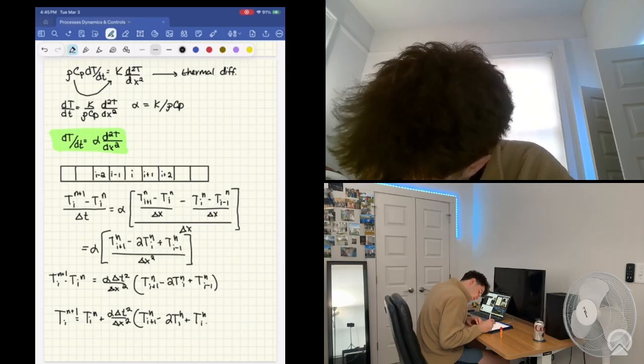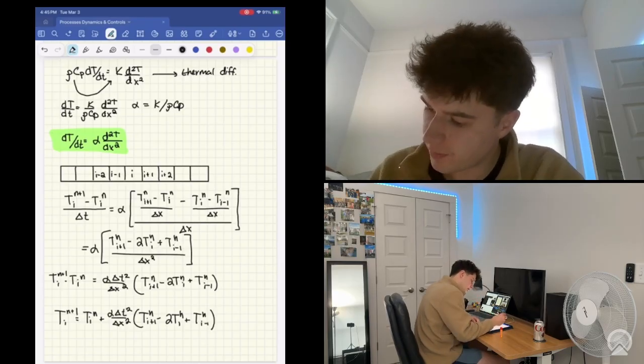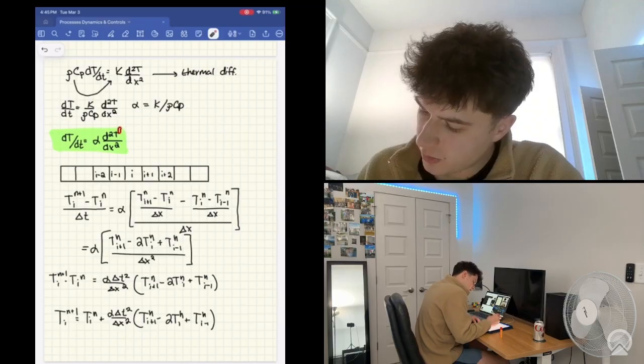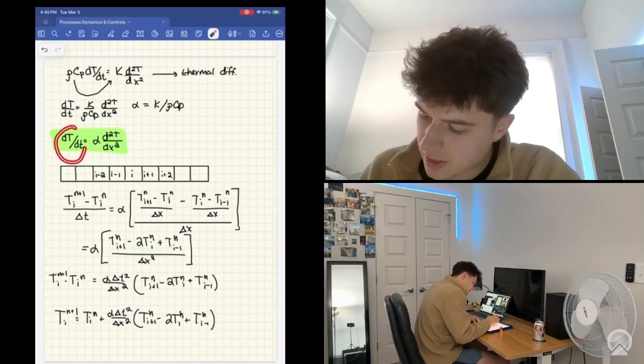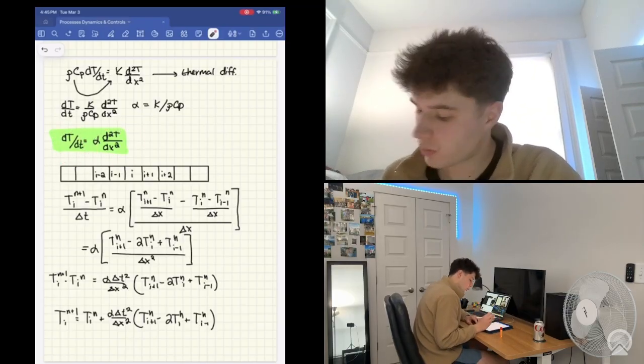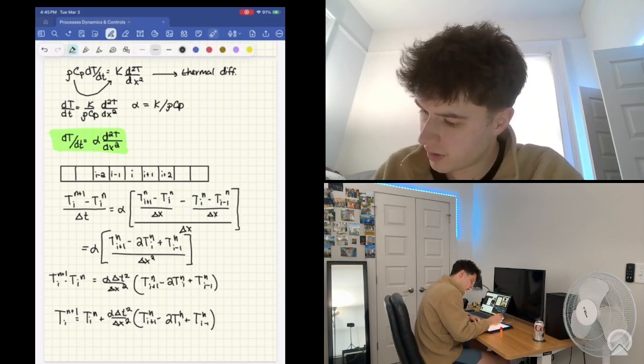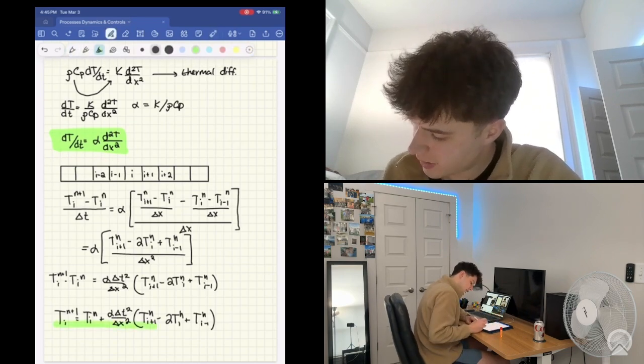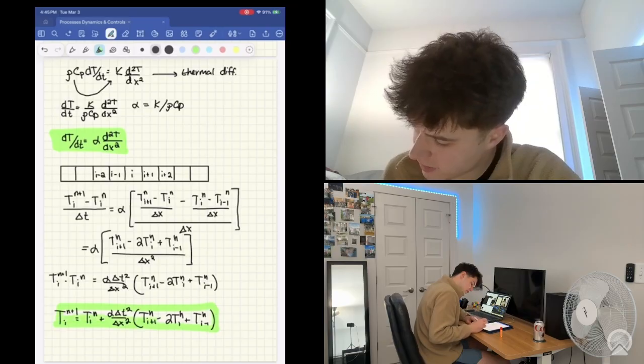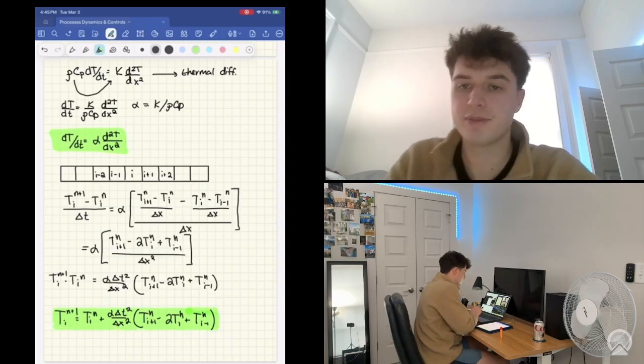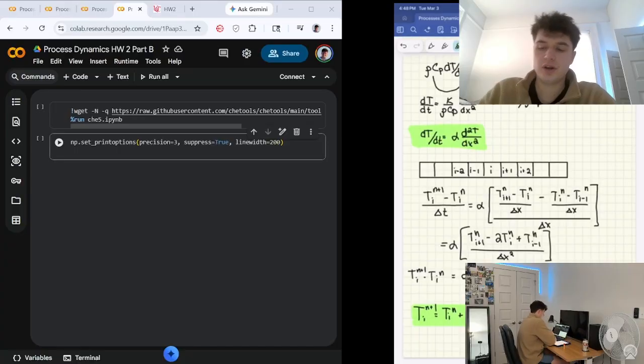So this is the equation that we started from up here with multiple double derivatives. This would take forever to work through by hand, but now we are left with this prettier, simple equation that has no double derivatives, really actually no derivatives at all. And it is much easier to input to Colab. So let's move over there. As you can see, I moved into Colab. This should be part C, sorry.